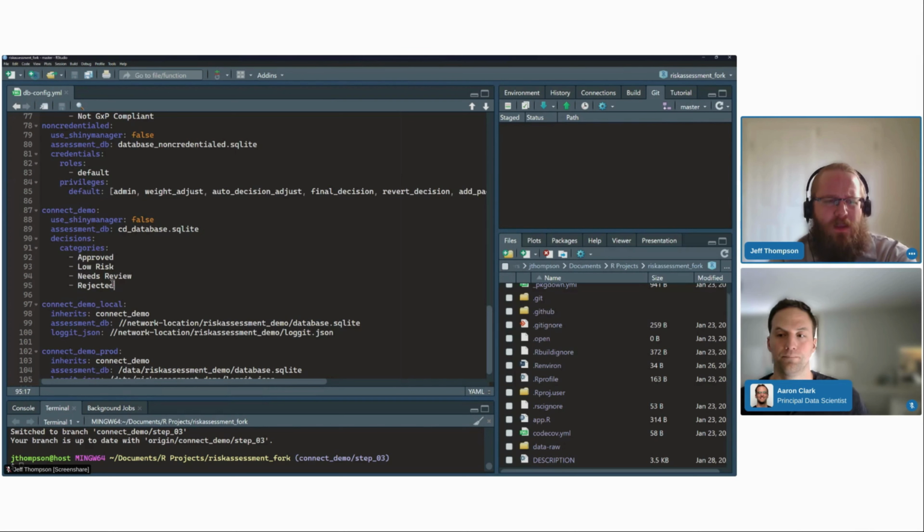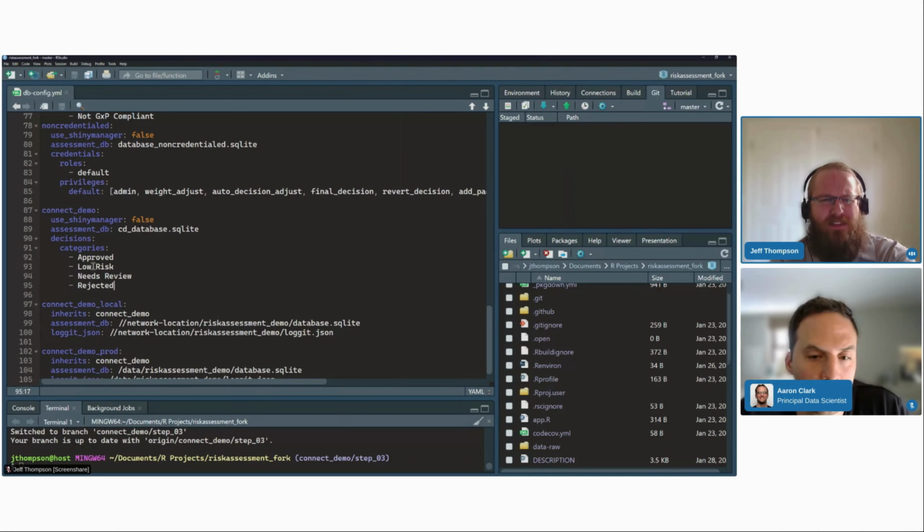Okay. Another thing I want to point out here is that a lot of times we have these categories from best to worst. That doesn't necessarily have to be the case. They don't have to be like a Likert scale. You can also think of maybe you have different levels of approval at your organization.